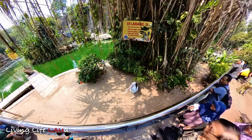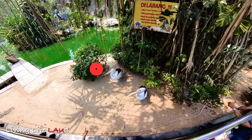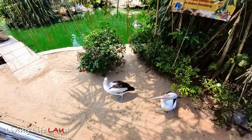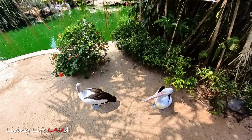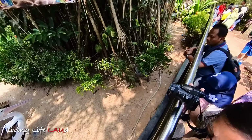There's a kitten there. Huh? Oh, I didn't know. There's a kitten there. Yeah. That looks like a mini shrike. The little cat there, not scared, huh? Yeah, the cat is not scared. The pelican is looking at the kitten. The cat is not scared, huh? Oh my goodness! So he's going to bite her. He's going to bite her. No, no.